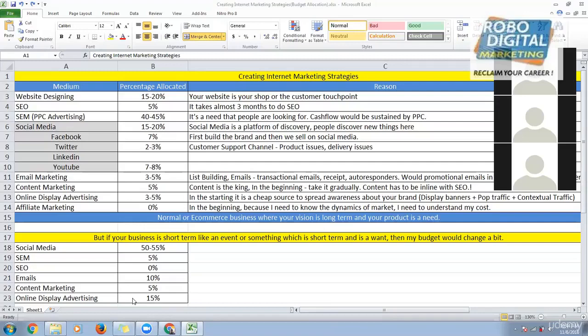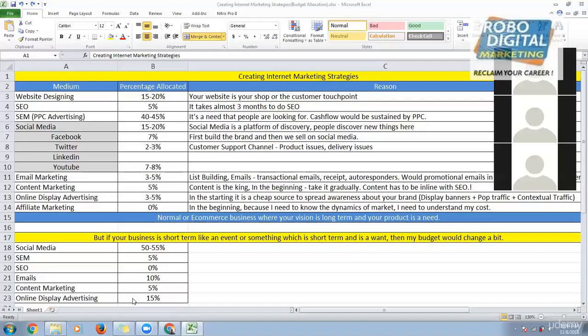Okay, great. So these are the internet marketing strategies, how you can allocate the budgets. Strategies we have already discussed in detail, how to do SEO, how to do PPC, how to do social media already. So this is an overall strategy of how to allocate the budgets, because budgets cannot be increased at any point of time. There will be a specific budget for us. So how we allocate the budget is very important, because that will decide whether we will have success or not.